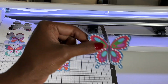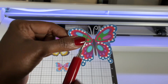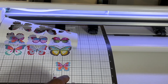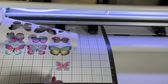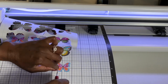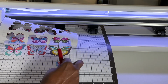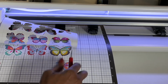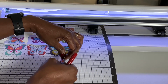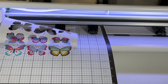Look at that. I'm just so impressed with this. Look how thin that is. It cut it with precision and accuracy. I am amazed. Somebody told me last night, I think it was Christiana, there were a few other people who commented on my video from last night, who said, welcome to Siser, or welcome to Romeo, or Team Romeo. I'm on the team. Put me in, coach. Look at this. I am excited about this.